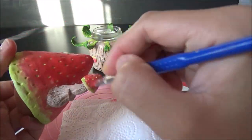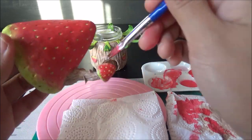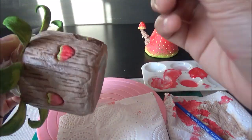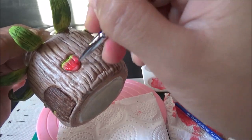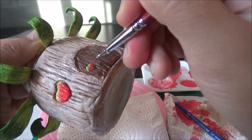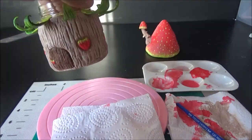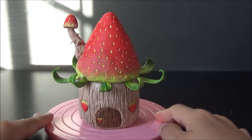I really had fun making this, especially when I was painting it. My strawberry mushroom fairy house is finished.